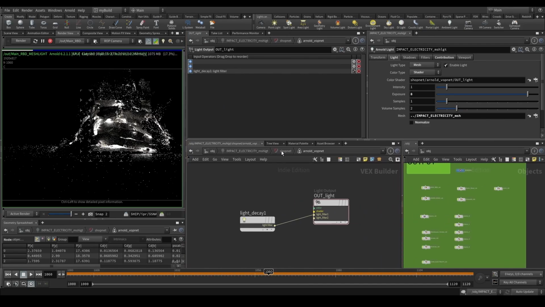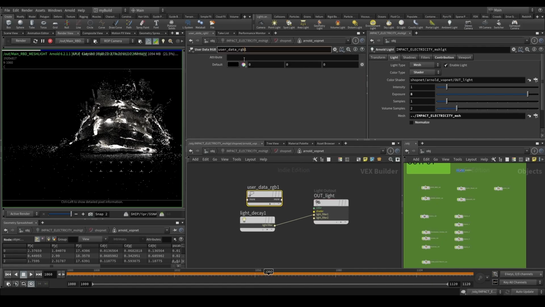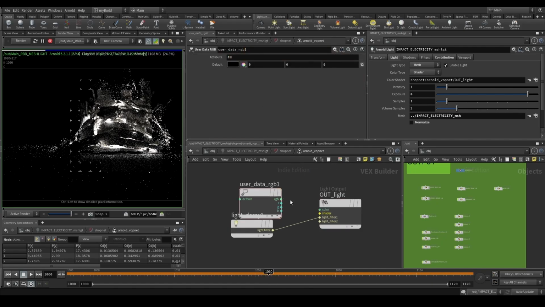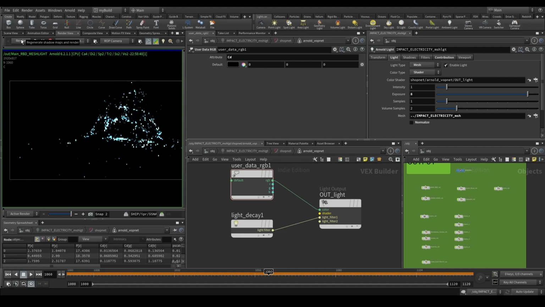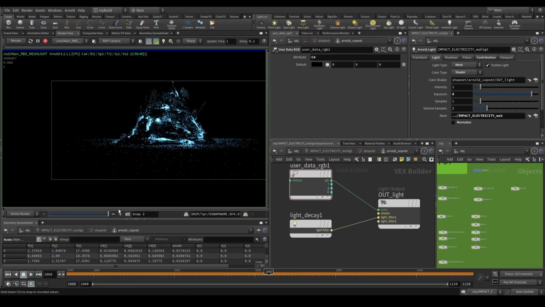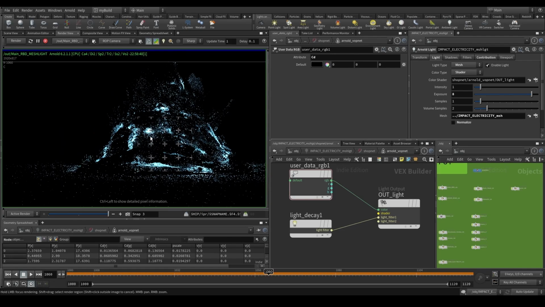It's basically a shader net inside the light, and I'm just going to do user data as RGB, put Cd, and drag and drop this in the color. All right, and now you can see we have some cool color variation that we didn't have before.